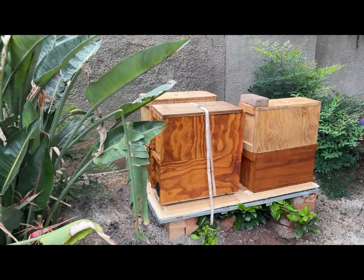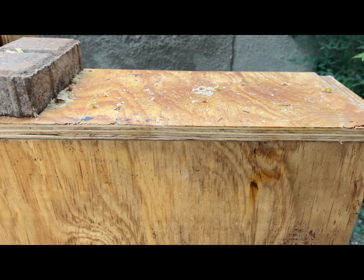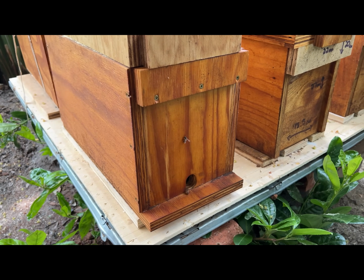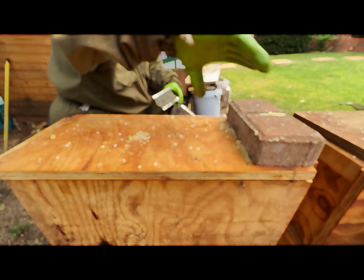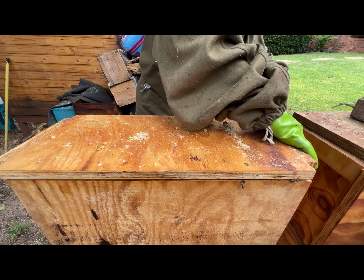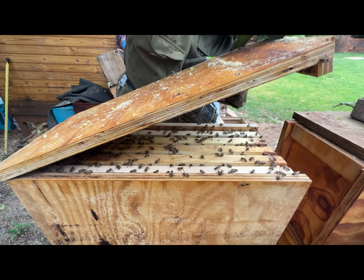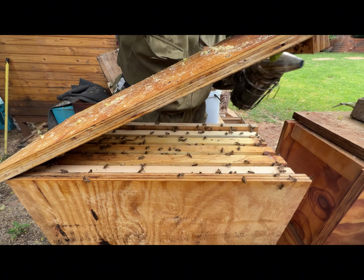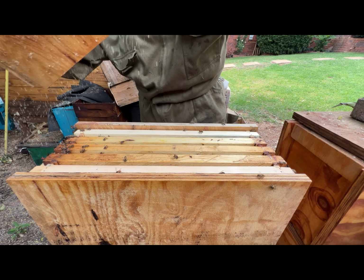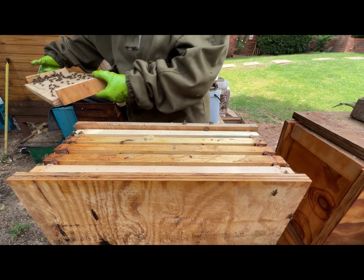Have you guys ever experienced a moment where you do a bee removal, or you maybe have a colony that swarms out on you and you end up having this extra comb that you don't really know what to do with? It's comb that was just abandoned, and you know very well if you leave it lying around, the wax moth and hive beetles are literally going to eat it up.